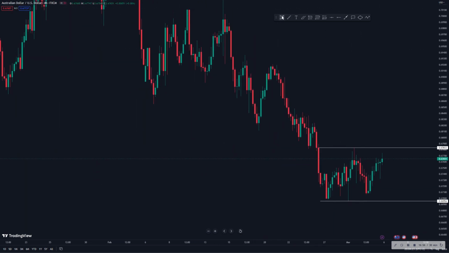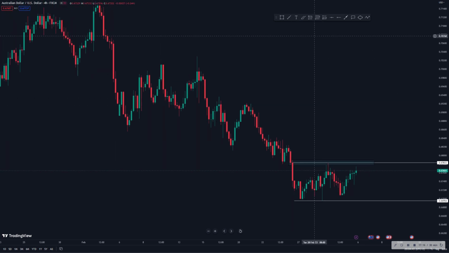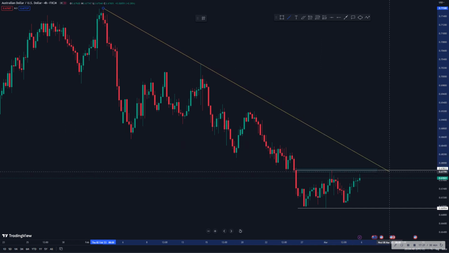But on the contrary, what I would like to put out there is that remember that we are in a strong supply. As you can see, price actually had a huge rejection from this area, and now it tried to cover this, but already you can see these bullish candles are actually losing momentum going to the upside. And on top of that, we do have confluence from this trend line.